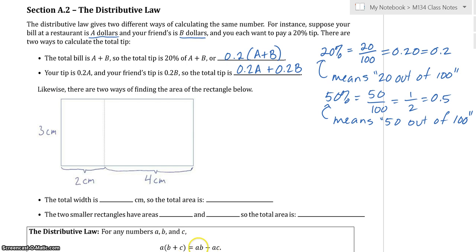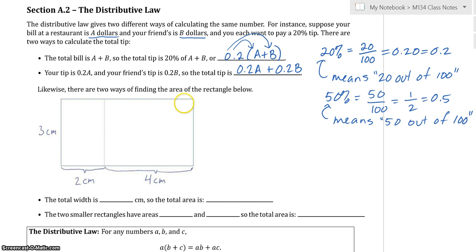If you skip down below at the bottom here, here's the actual law that you've probably seen before. For any numbers A, B, and C, if you have A(B + C), you can write it as AB + AC, which is what is done here. If you notice, if I multiply these two, I get 0.2A plus 0.2B. That zero is actually not needed as well. You could have just said 0.2.